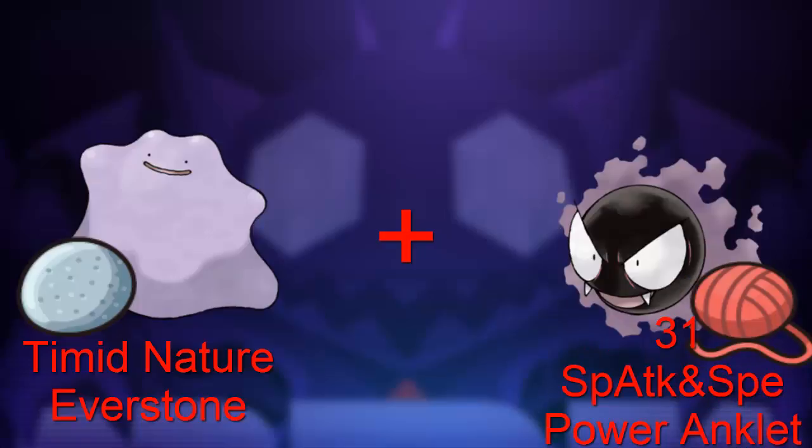So now we take the Ghastly with 31 in special attack and speed, and we replace the original Ghastly with the new Ghastly. So now we have a Ditto with Everstone and Timid, and we have a Ghastly with 31 in special attack and speed. So now we put the Destiny Knot on the Ghastly. Every time we breed, there's a chance that we'll not only get both the 31 in special attack and the 31 in speed, but let's just say the next egg we breed now also has a 31 in special defense.